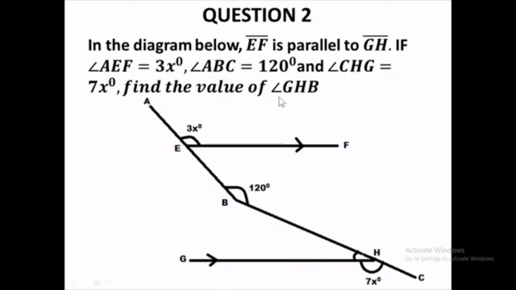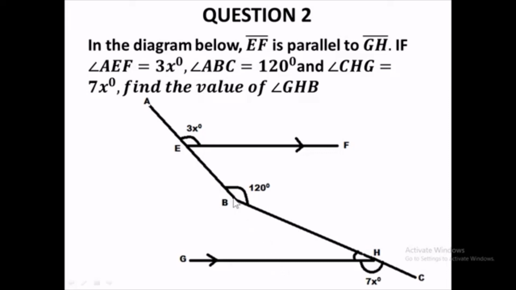Then the second question as well: you have this parallel line, and this is another parallel line. But if you look very well, the question says we should find angle GHB, which is this small angle that is here. You can see that there is no line of transversal yet in this question either, because look at this line AB, it's not straight, it's bent here. If it were straight like this, then it would become a line of transversal.